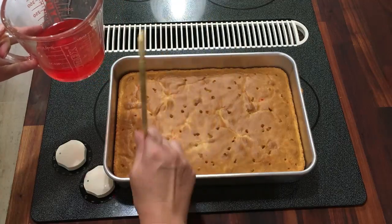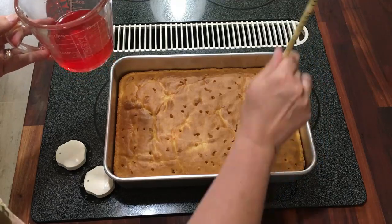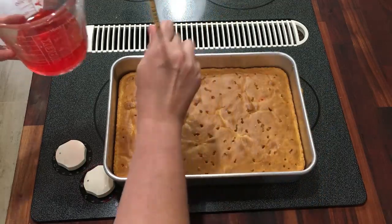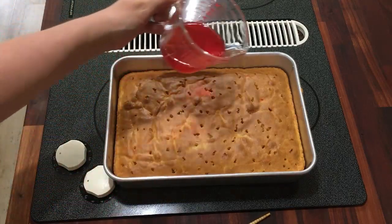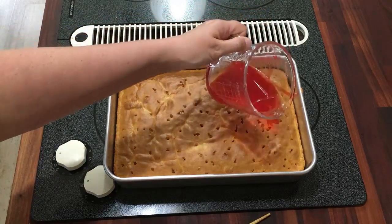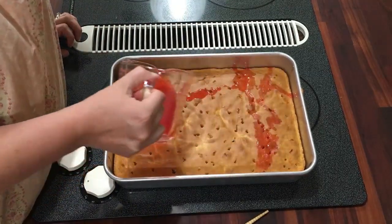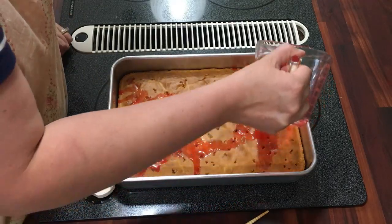And this is going to be good. I've never heard of this cake before, and, you know, when I'm looking on my Pinterest. Anyway, all right, let's pour this over here slowly. I'm using my left hand. I don't know if that's going to work so well. Let me switch. I am not left-handed. All right, we're just going to slowly pour that on there so it gets in, because you want it nice and moist.